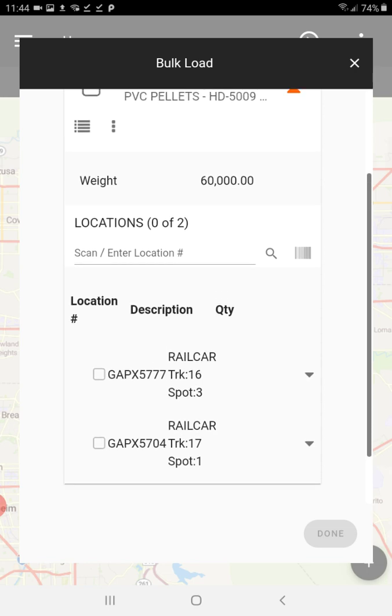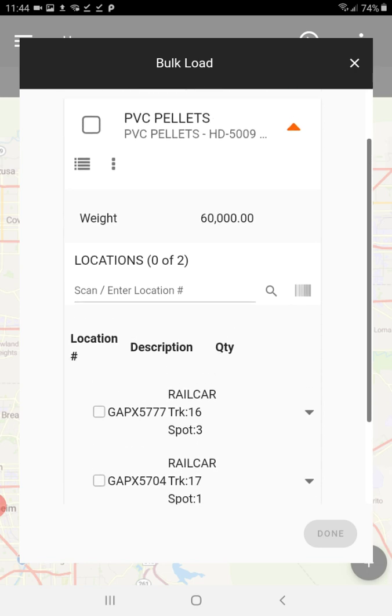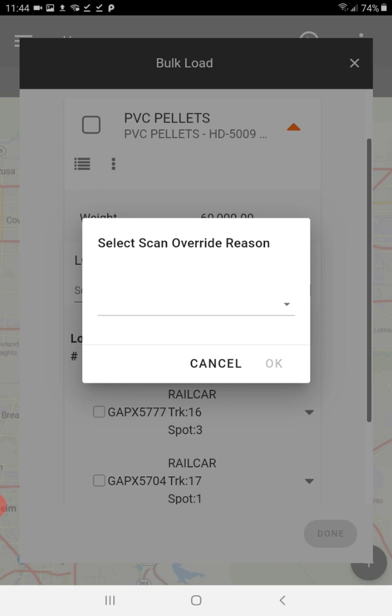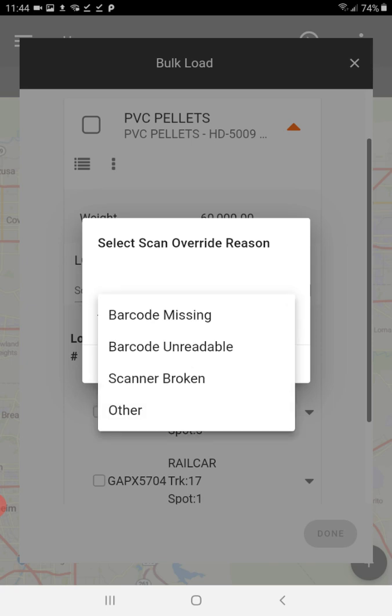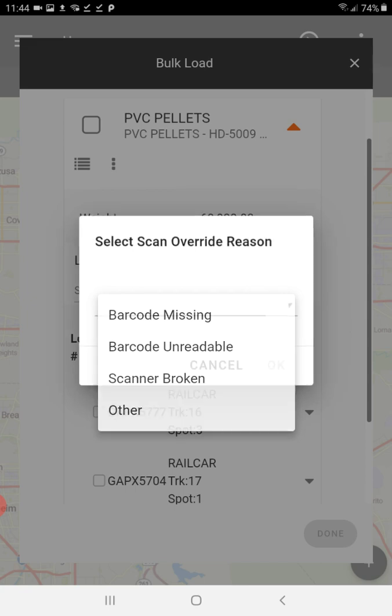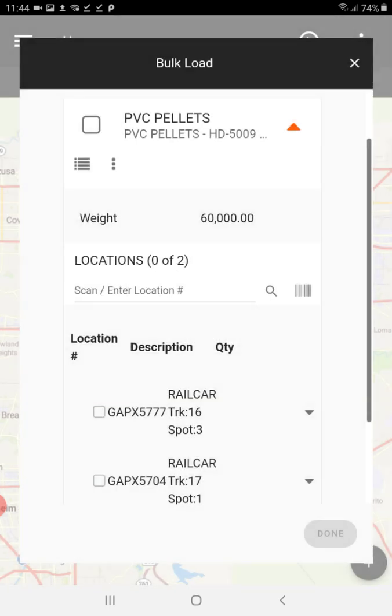And what you'll do is the scan enter location number, you can click within that field. If you're pulling from a bag or a box, give a scan override reason, which it would probably be other, but we'll get out of that because we have railcar barcodes.